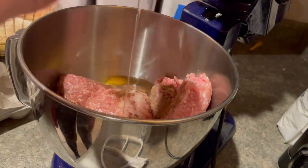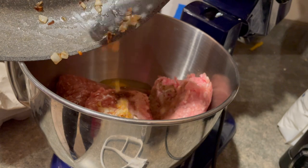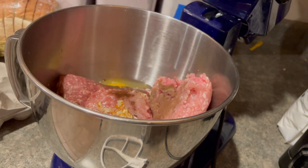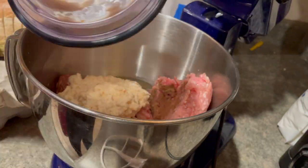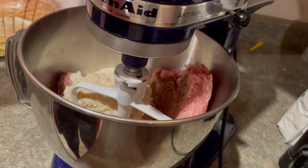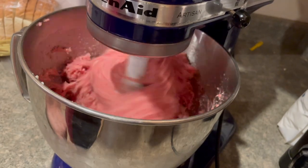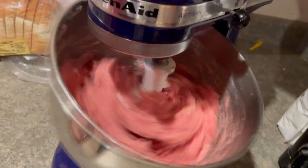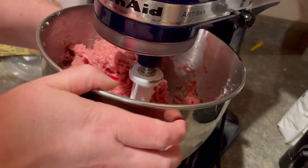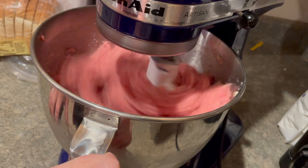Add 2 eggs, the sautéed onions, and fresh breadcrumbs that have been soaked in milk. Beat until light and fluffy, about 2 minutes.